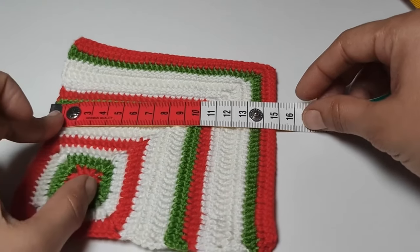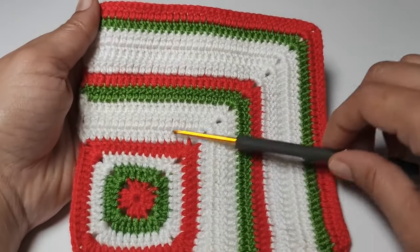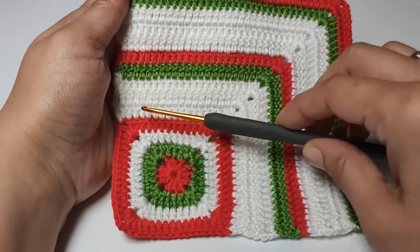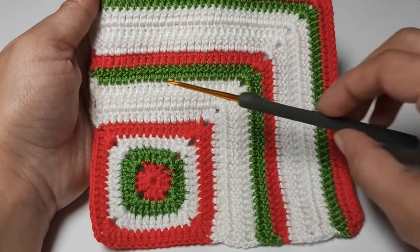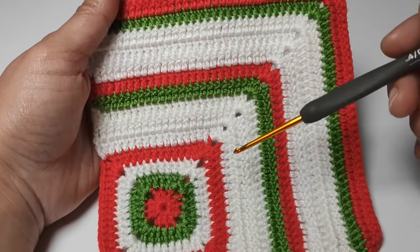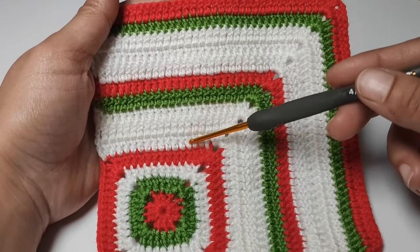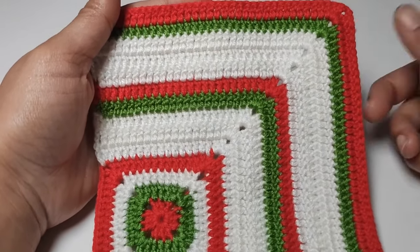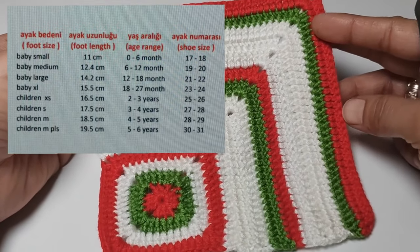The number of rows here may vary depending on the crochet number you use and the thickness of the threads. The important thing is, the square is 15 centimeters. You can make 2 rows of double crochets in between. You can use the table above to increase or decrease the age or month group of the booties.